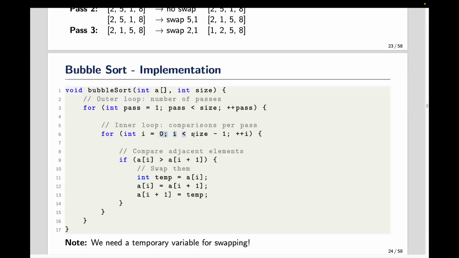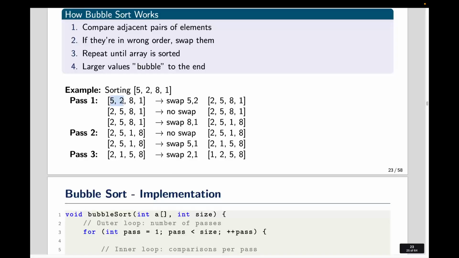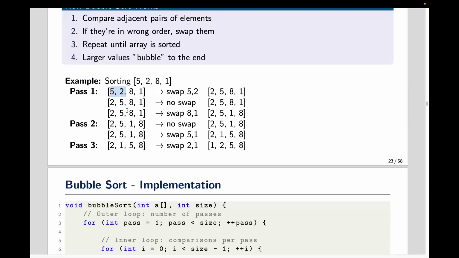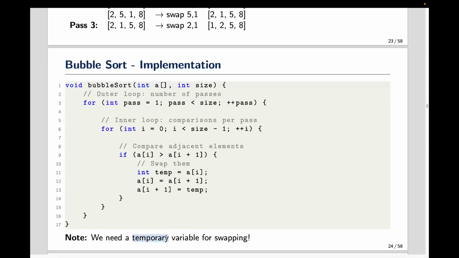But yes, this is one of the algorithms in which you pass from one element to the other, making two adjacent elements compare with each other. If they are not in order, then swap them. If they are in order, then proceed to the next one. So this implementation is very important. And remember, we always need a temporary variable for swapping. We have done this before. Whenever you want to swap two variables, everything remains the same, except this time you're not having variables. Here you have arrays, and those arrays are integer arrays.